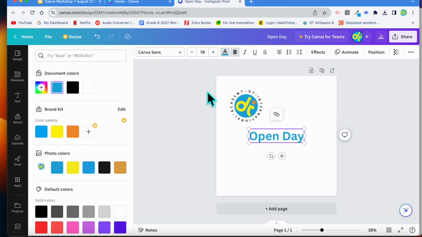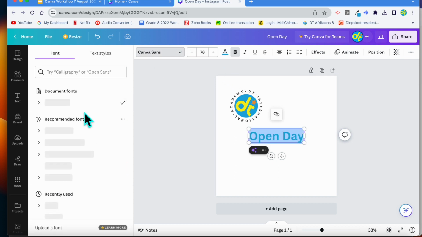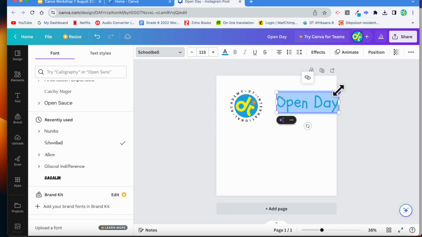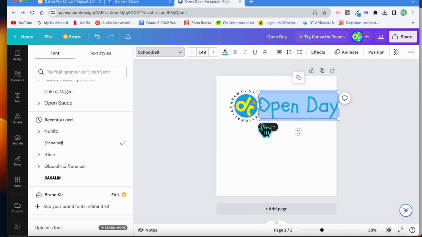Okay, so that's how you change the colors, or also you can change the text. Maybe I want to use a font that I enjoy more. So let's say Open Day, and then I can size it by using those arrows.